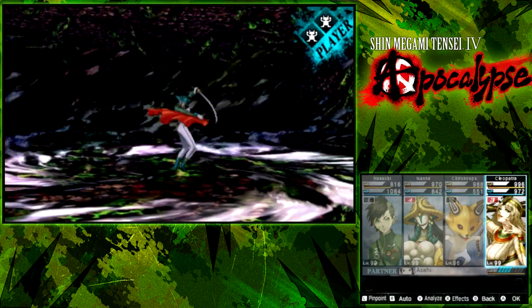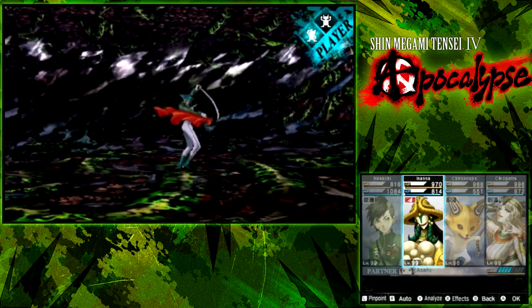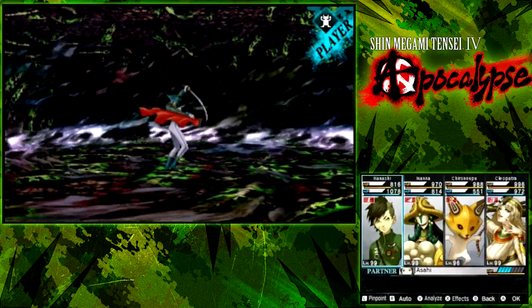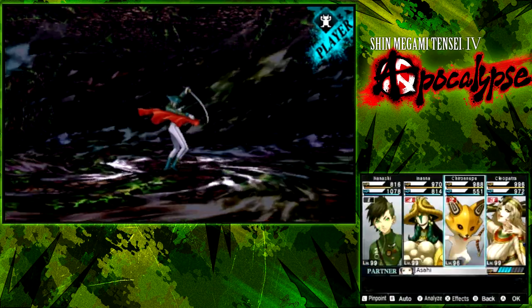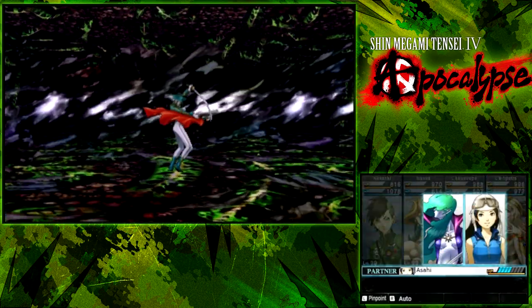Here's the problem with Inanna. Sure, she also has Ice Age, but her agility is not the highest. And if you've been living under a rock, basically Matador's whole premise is that he loves one thing, and that is to dodge your abilities and make you lose press turns. So let's see how this goes. I'm going to try and kill him as quickly as possible.